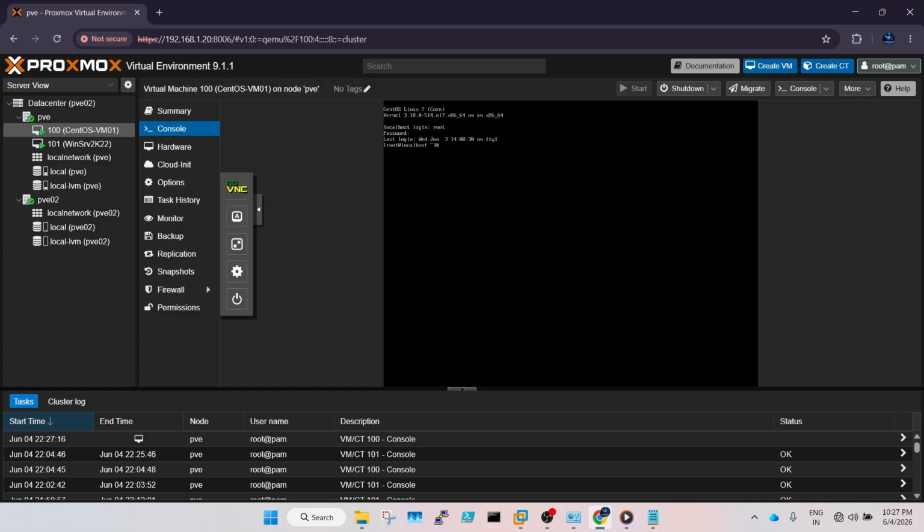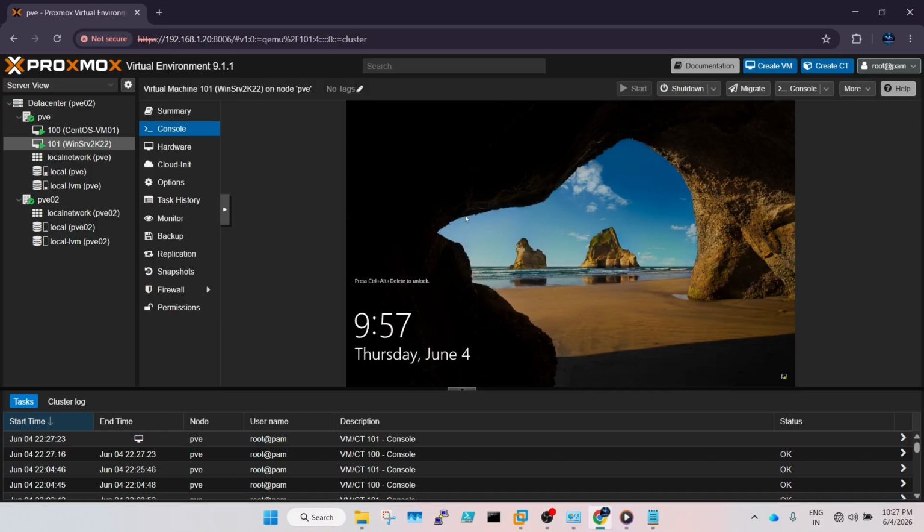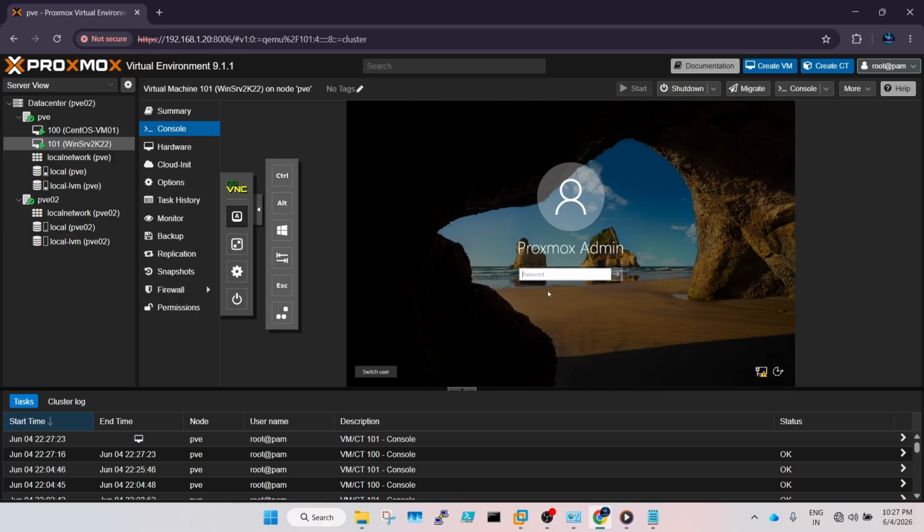This is my CentOS Linux VM, and this is my Windows Server VM. You can click on this arrow and click on the Control Alt Delete button to log in. As I said, I have created a separate account for Proxmox management, so I'll be managing with this account only.